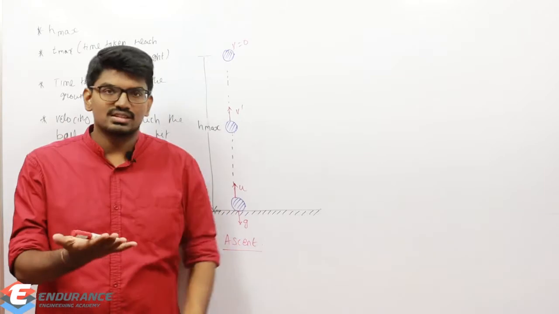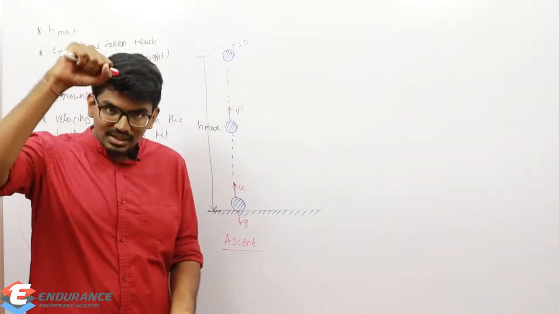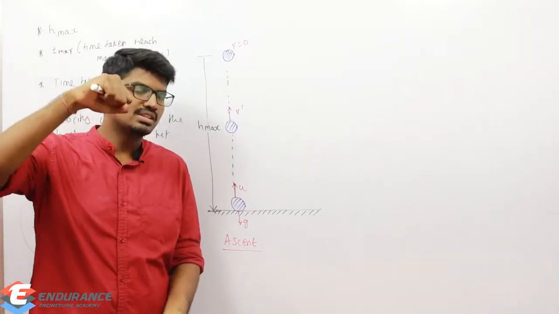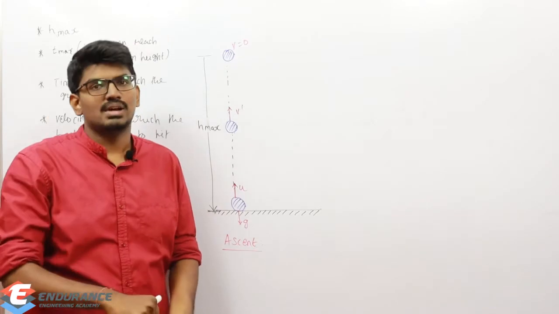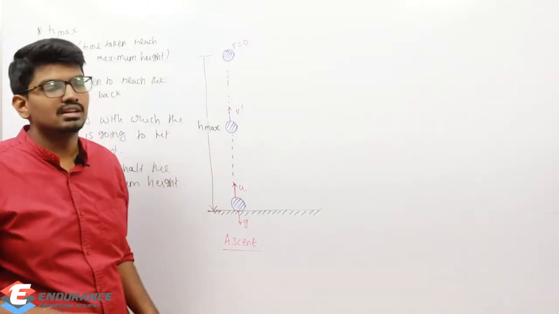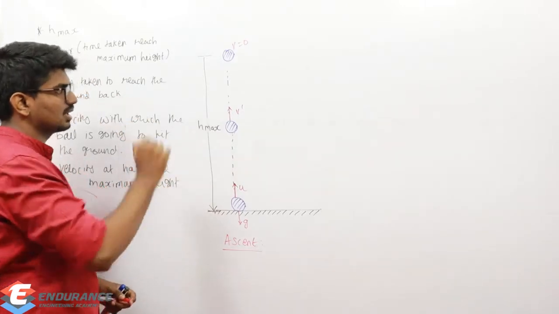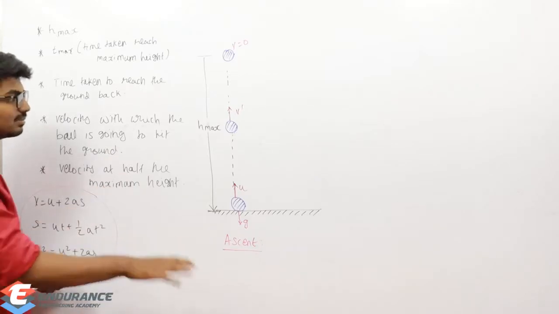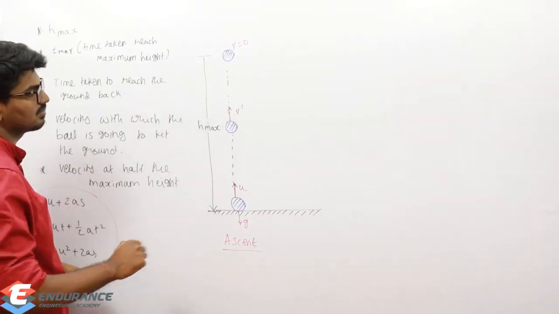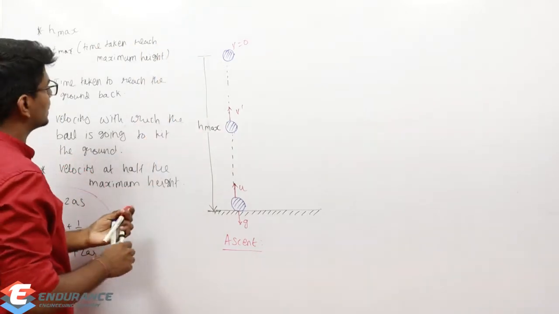It will reach some maximum distance. It's very obvious, you can just consider that I'm throwing it, what is happening? It is reaching some point and then it is coming back, right? So there will be some maximum height it can reach. Once it reaches that maximum height, it will come back and hit the ground again. That maximum height which it is going to reach is something we need to find. That is the first question. The second question is, what is the time taken to reach that maximum height? If I throw a ball, what is the time taken to reach this maximum height? That is the second question.